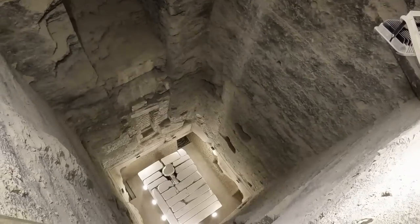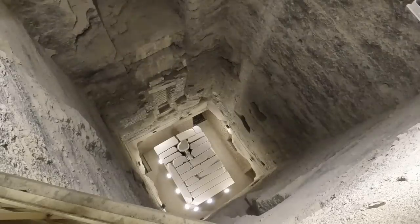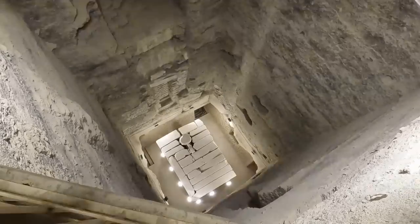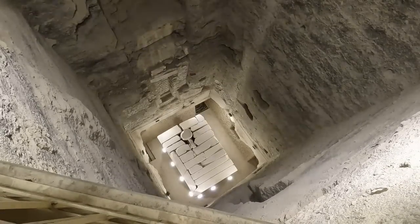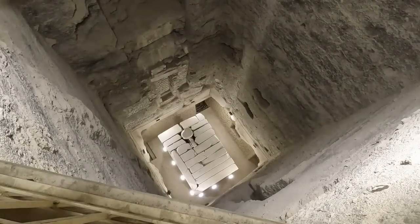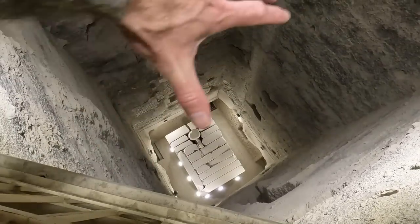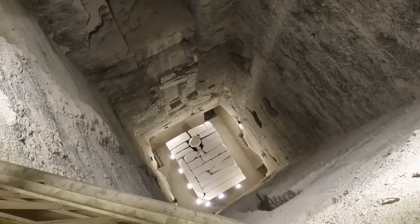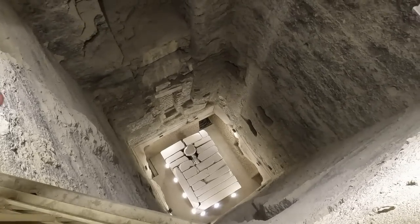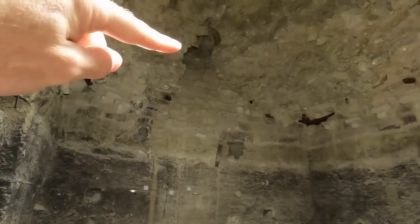That brings us back to the container with the plug in it. The only thing that can come out of that container if the plug is released is gas. Beneath that container, there is an opening to an underground shaft system tapping into these underground methane deposits. When the methane had fully filled the upper part of that underground shaft system, the plug could be released. The methane would then percolate through water, filling this chamber, removing any contaminants like hydrogen disulfide or other impurities you do not want in your methane gas — and then it was extracted through the extraction shaft. There's a hole right here, and if you were here in person you could see the metal vent cover inside this hole.